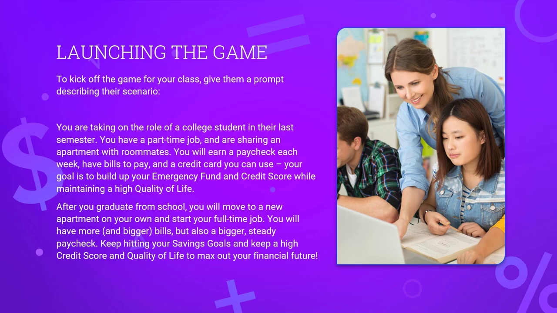After you graduate from school, you'll move on to a new apartment on your own and start your full-time job. You'll have bigger and more bills and also a bigger, steady paycheck, keeping your savings goal and keeping a high credit score and high quality of life to max out your financial future. Now this is important because it helps students understand what they're doing. Really, what they're doing in the game is moving through time. And they need to understand that in each of these transition periods from a student to a worker, there are a lot of differences they need to take into account.